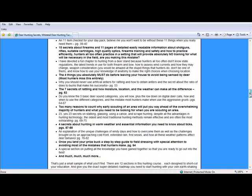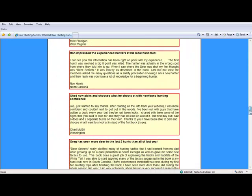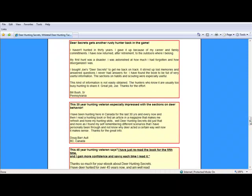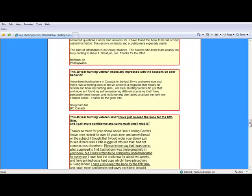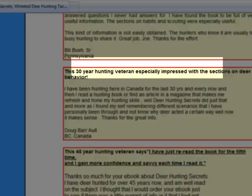So you go through this book — it's a great deal. It's $24.77. You can go to the site; the link should be on the video as you're watching it. Go to the site and read what some of these other people are having to say about it. Some of them are long-time veterans, as you can see here — Mr. Barr from Canada, a 30-year veteran.